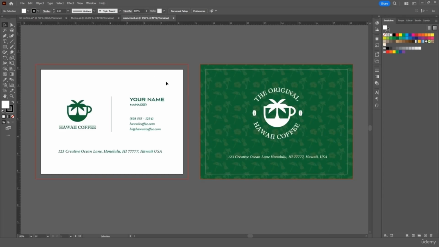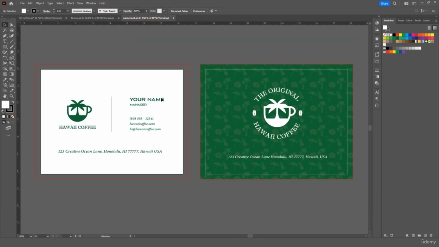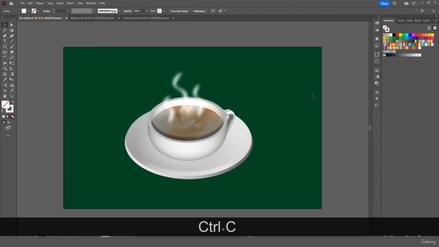Next, let's add some final touch-up to the coffee poster. So open up the document file from the previous lesson. Okay, just copy the logo and paste it on the poster.